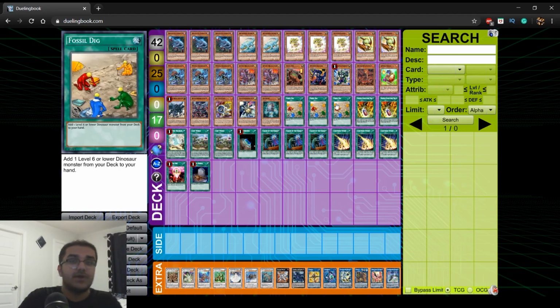I played a triple copy of Fossil Dig. This card's so strong, it's 3 more copies of every other dinosaur in the deck. You thought you were playing 3 Oviraptor, boom, you're playing 6. You play 2 Argosaurus, boom, you're playing 5. You play 3 Miscellaneum, boom, you're playing 6. You play 5 babies, boom, you're playing 8. It's literally everything that you could want in your deck. It's also not hard to return, so that's nice.